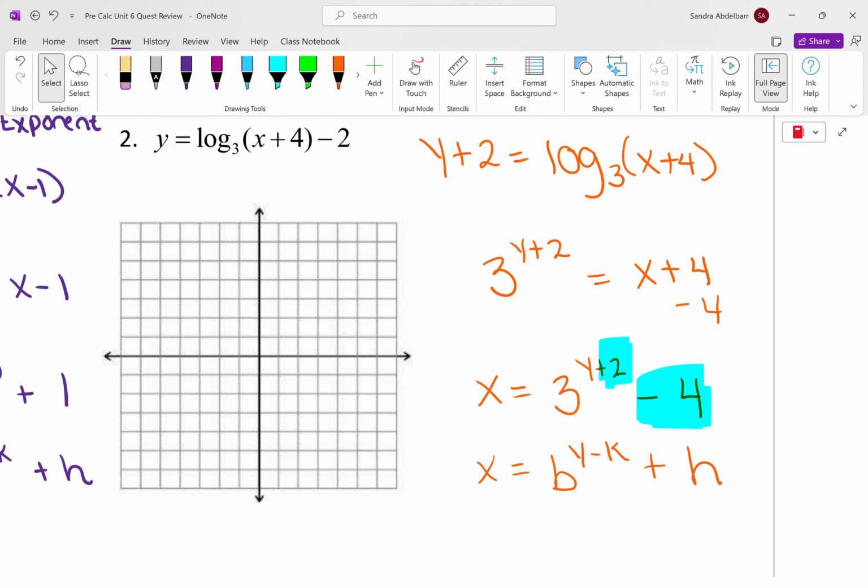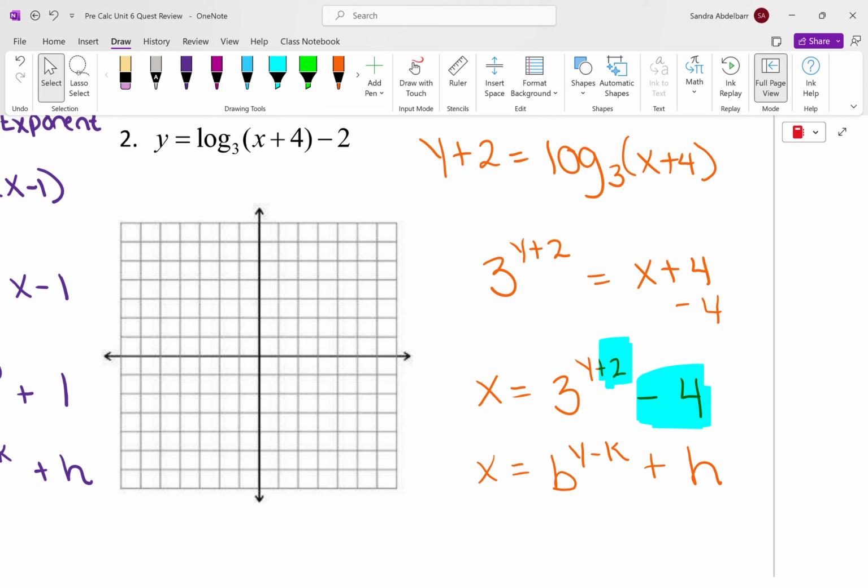What's wrong, Maya? Wait, how did you do that last step? Subtract the 4. I just switched the x. Oh, because you switched. I didn't. Yeah, I just switched it. Did that confuse you? You guys want me to write it back where x is on the right? No, it's okay. Okay. Janine, you okay?